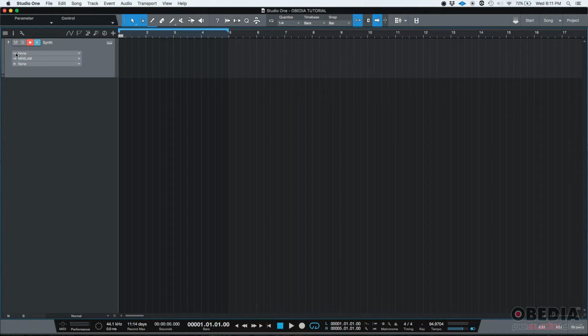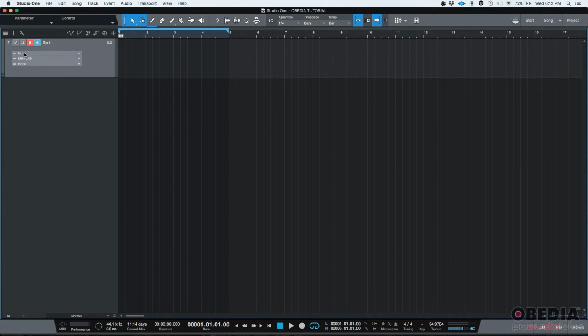Now, the very first option here, it says none. You can see a little piano logo there. It's very tiny, but you can see it there. This is telling you from this list, there are no actual instruments assigned to this instrument track. As you might know, the way this works is that the instrument track will receive MIDI information. That MIDI information will be sent to the actual virtual instrument, and the output of that virtual instrument will be delivered to this track. But there's no virtual instrument on it.